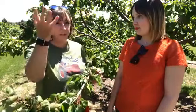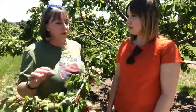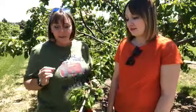And we have an extension research farm here at Kaysville also, and I worked there for a number of years before I worked for Davis County Extension, and we would hire teenagers and kids to come after school and thin for us. And if I didn't hear the fruit plinking off the ladder from being thinned, then they weren't thinning hard enough. So it got to the point where that sound is the best sound for me, because I know that means we're going to get great fruit.